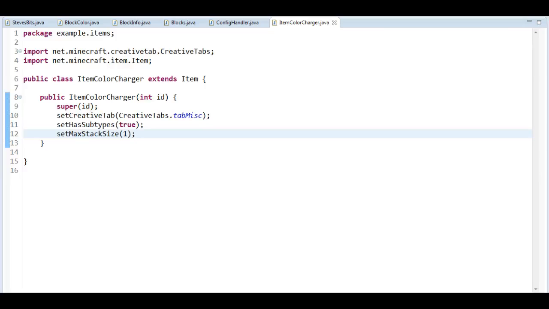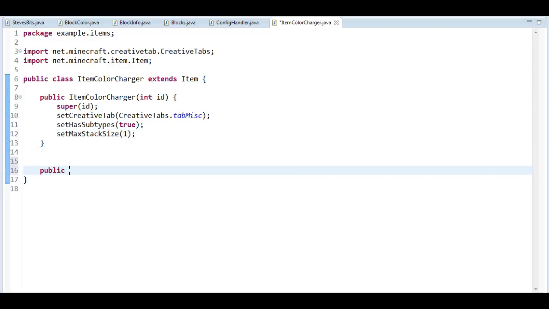Okay, is that it? Well, we also need to define which color to use when we right click. I want to do so when you right click this item on the block, then you change that block to the current color, but therefore we'll also have to save the current color of this item, and of course therefore we'll have to store the current color and the 4 different meters of how many uses we have left, which all is going to start at 7 and then decrease all the way to 0, and when they are at 0 we won't be able to use that color anymore. Sounds like a plan? Yeah, I do believe that's a good plan.